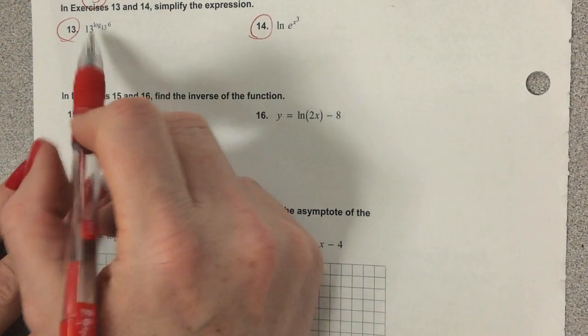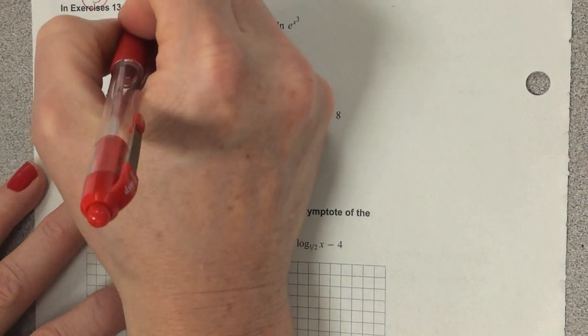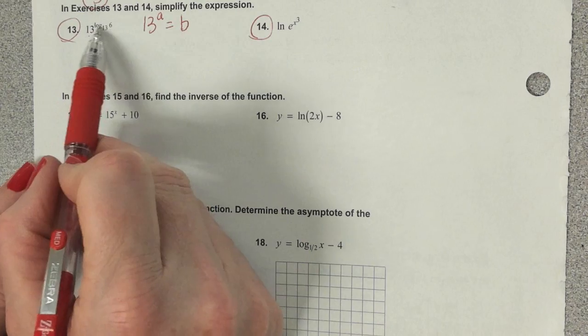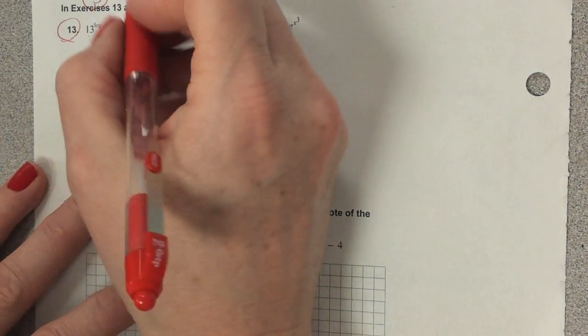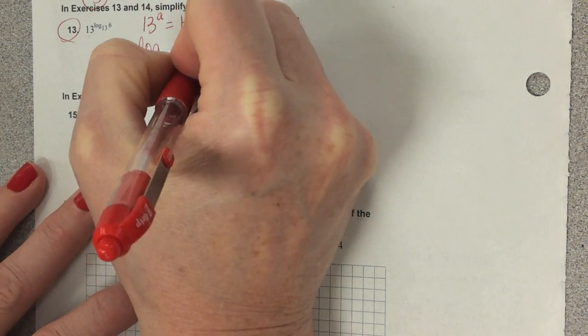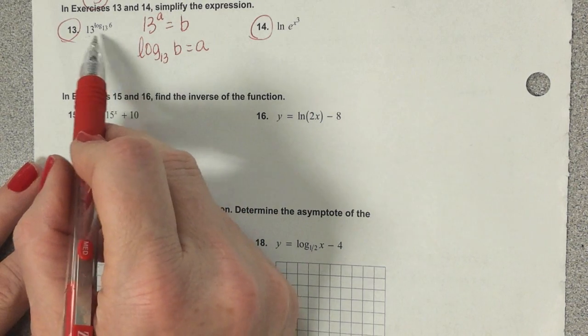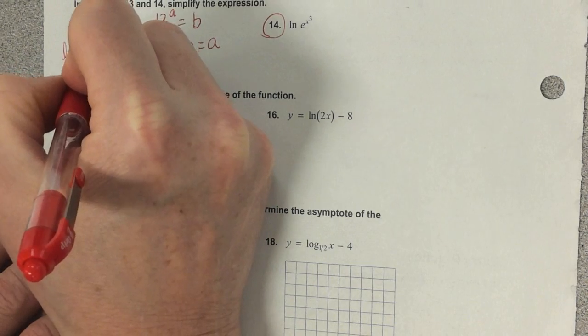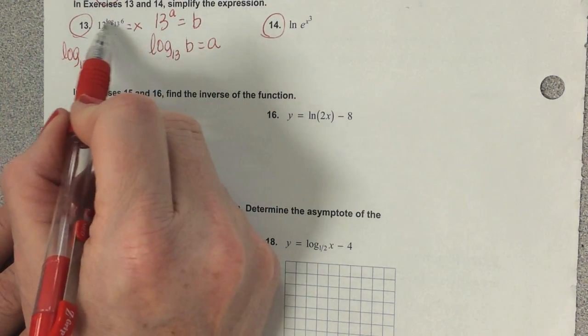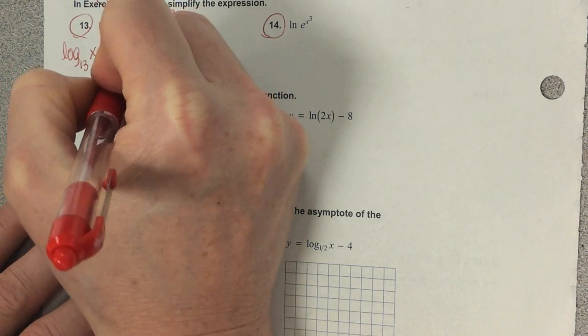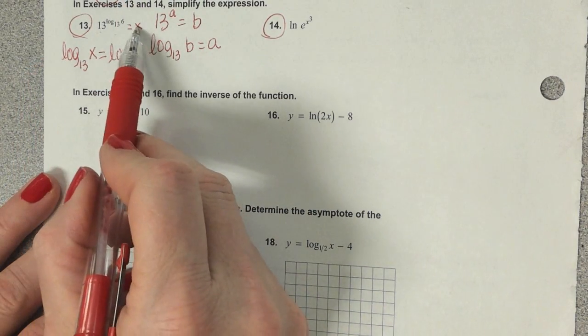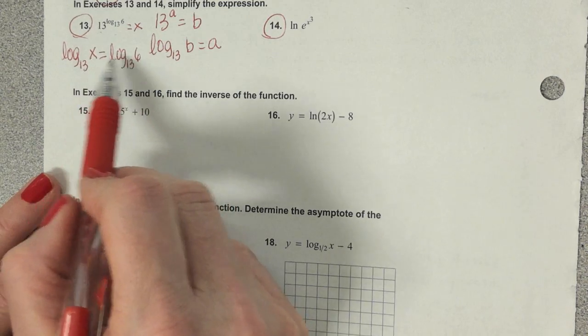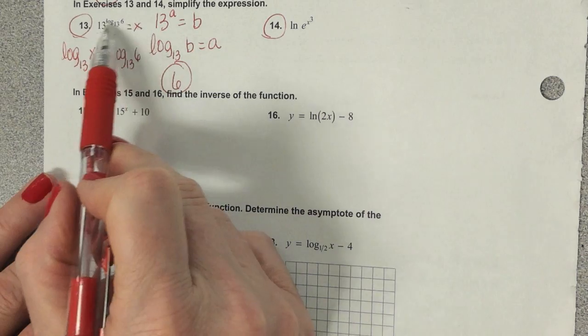Okay. All right. These are the last two. These are pretty tough here. This right now is an exponential form. We need to think of this as 13 to the A equals B. That's really what it is. 13 to the A, it's just that A is very complicated, equals B. So, to rewrite this, I would write it as log base 13 of B equals A. Everybody agree with that? So, I'm going to want to rewrite this now. This is log base 13, and I'm just going to put this equal to x, of x equals back here. Remember, this would be, all of this right here is my exponent. So, all of that's going to have to be my answer. Log base 13 of 6. Now, I'm trying to solve for the answer to this. So, if I have log base 13 of x equals log base 13 of 6, what does x, obviously, have to be then? 6. So, the answer to all of that is just going to be 6.